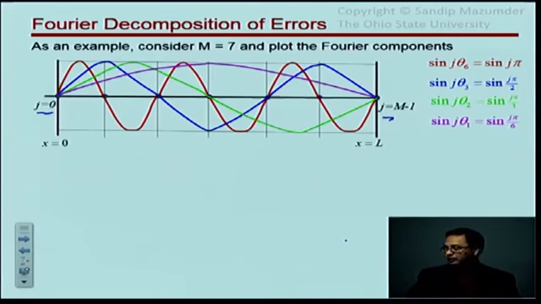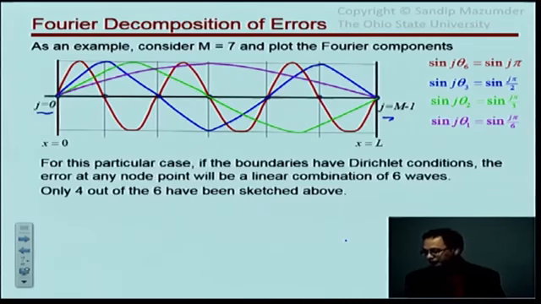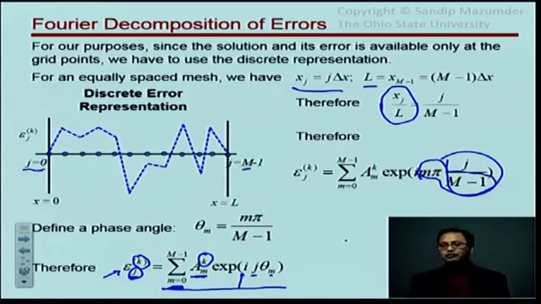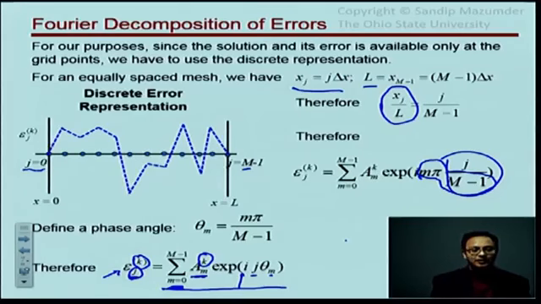On top of that, what I have plotted are, so now if you go and look at your Fourier series, there are 6 waves, because here m is going from 0 to 7. There are 7 waves. Of course, the first one is a constant, because theta m is going to be 0. If you plug in m equal to 0, you get 0. e to the power 0 is 1. So when you write a Fourier series, it will be a constant plus other terms. The first term is the constant. It cannot grow or decay. Then you have 6 other waves whose amplitudes may grow or decay.